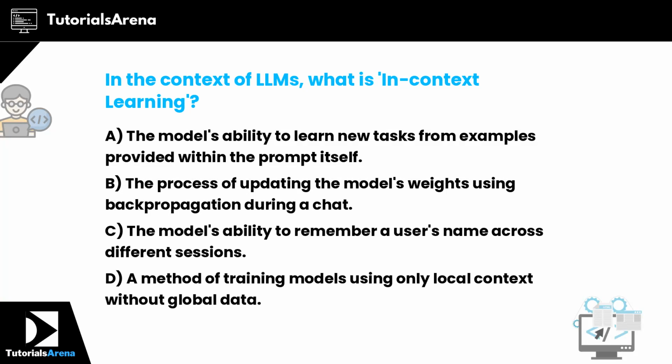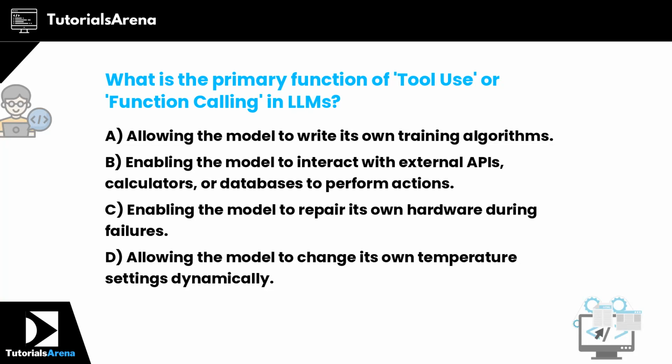In the context of LLMs, what is in-context learning? The correct answer is option A, the model's ability to learn new tasks from examples provided within the prompt itself. What is the primary function of tool use or function calling in LLMs? The correct answer is option B, enabling the model to interact with external APIs, calculators, or databases to perform actions.